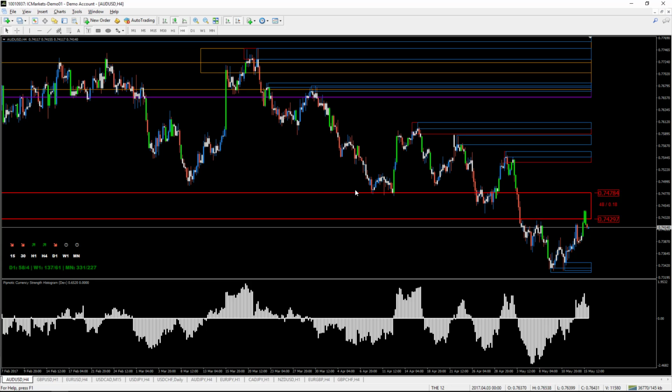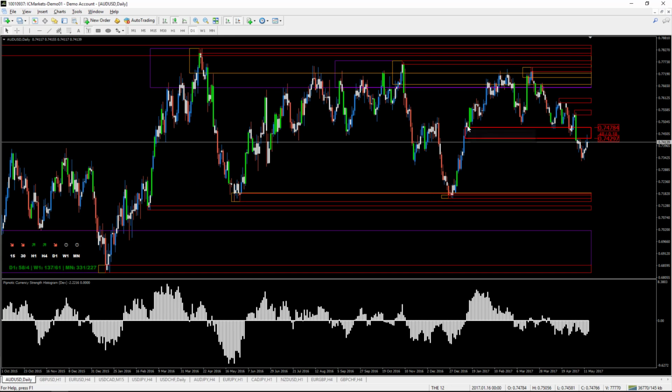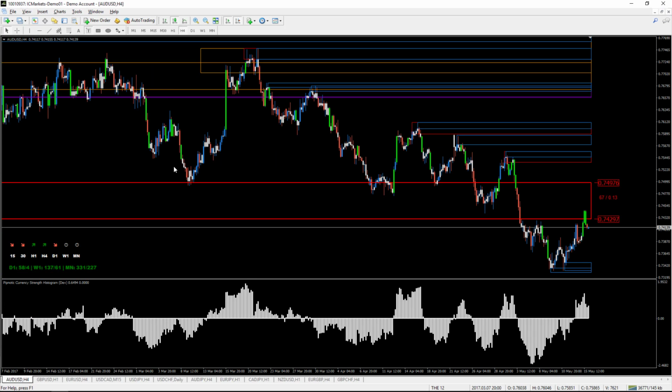And so this is where it's great, because you can see we have a daily area of demand. Let's draw that a little bit clearer so we put it right on the money. So we'll just put it there at the top of the accumulation. You can see here that price came down into here. It poked into there, and you might be asking yourself, okay, well, is this level going to hold or not? You can see here that, yeah, there's a very good chance that it's going to, because the strength of these two currencies is not committed to moving lower. And so you can see that this happened here.